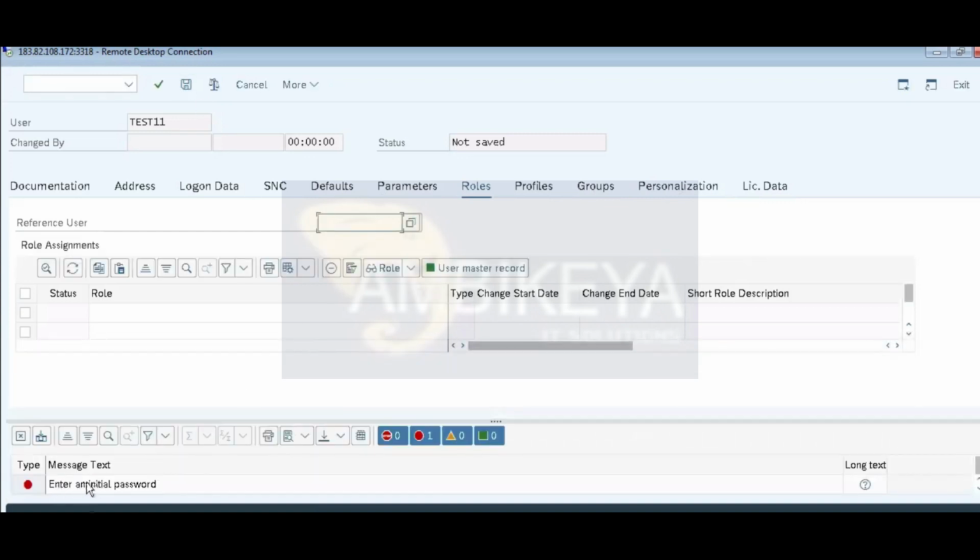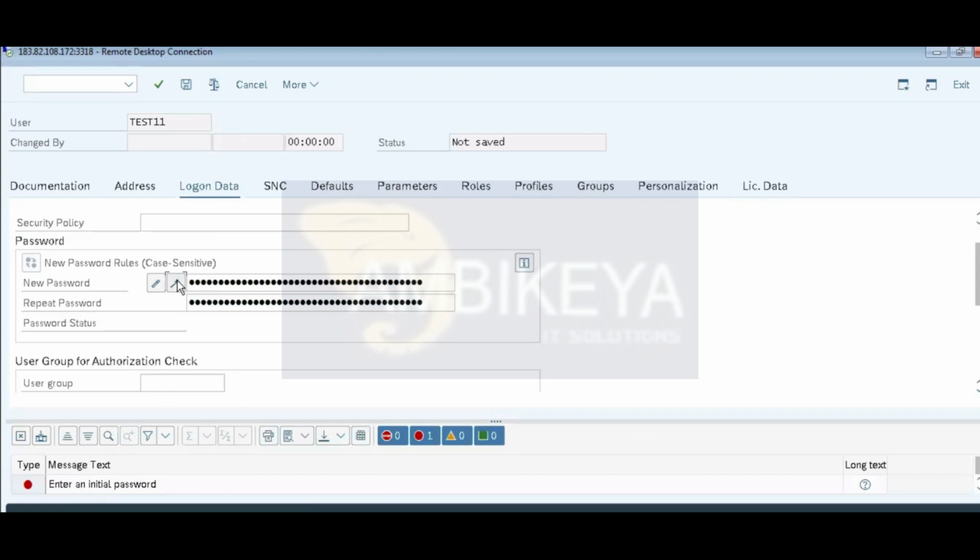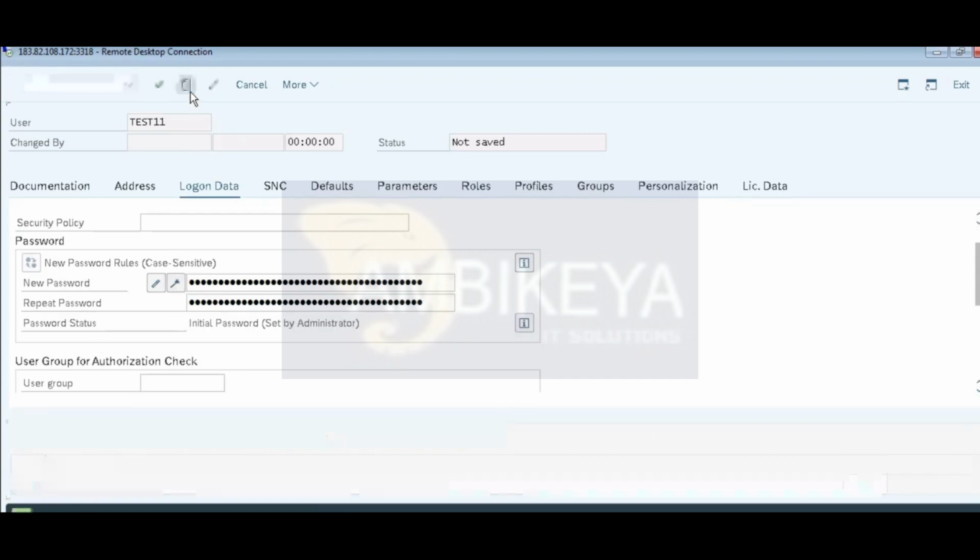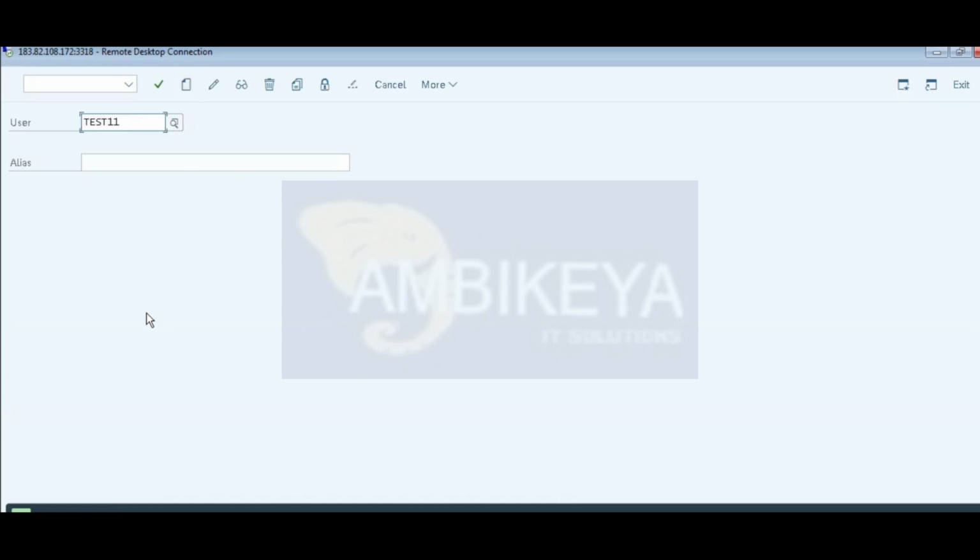This license data is really important when we do license optimization. If the user doesn't have license data, we need to do the entire activity of checking if the user is still present in the system or not, and if yes, then assign appropriate license data to that user. The reference user helps here.